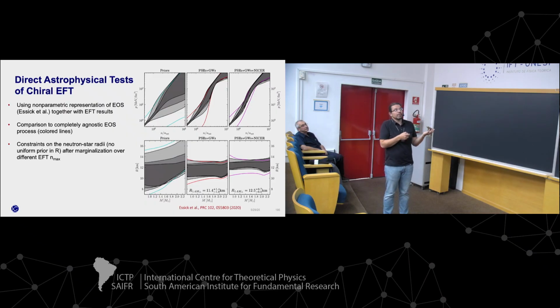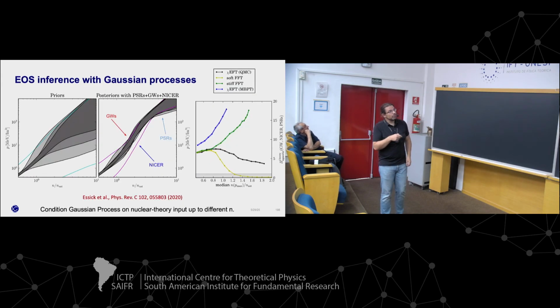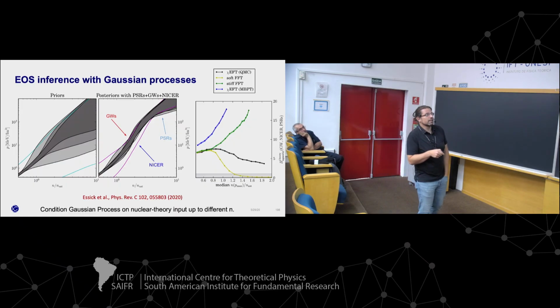It could be that, for example, if you use chiral effective field theory up to 4 times saturation density, which you shouldn't do, but if you did, observations might just kill this, right? They might tell you this is penalized, you cannot do this. And so you would have information, no, you cannot take it up to 2 times saturation density. But it might be that observations tell you, yeah, you should use it up to 2 times saturation density. So by an approach like this, you can try to test this. And actually, if you do this, you can see something like this.